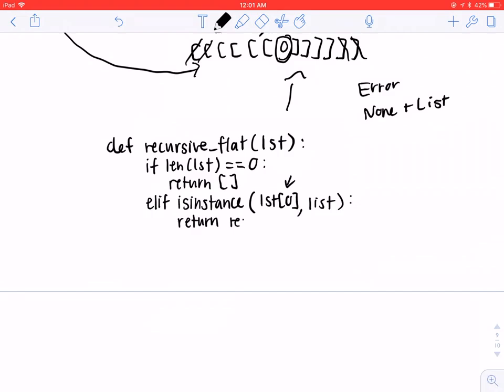So I'm going to call the same function on list of 0, and then I can't forget about the rest of the elements, so I'm also going to recurse on the rest of them. List of 1.